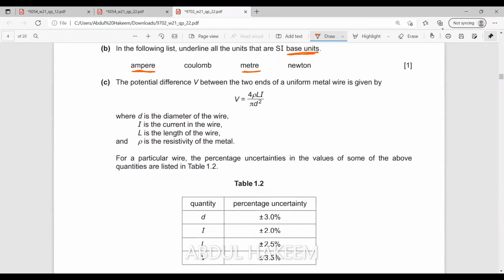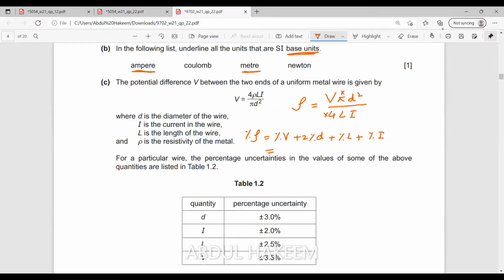So first look at this. We will write this formula in terms of the resistivity. So it is voltage times pi d square divided by 4 L I. So first we have to write this formula in terms of this rho, and then the percentage uncertainty of the rho is the percentage of voltage, pi is constant, no uncertainty, plus 2 times percentage of diameter, plus 4 constant, percentage of length, plus percentage of current.